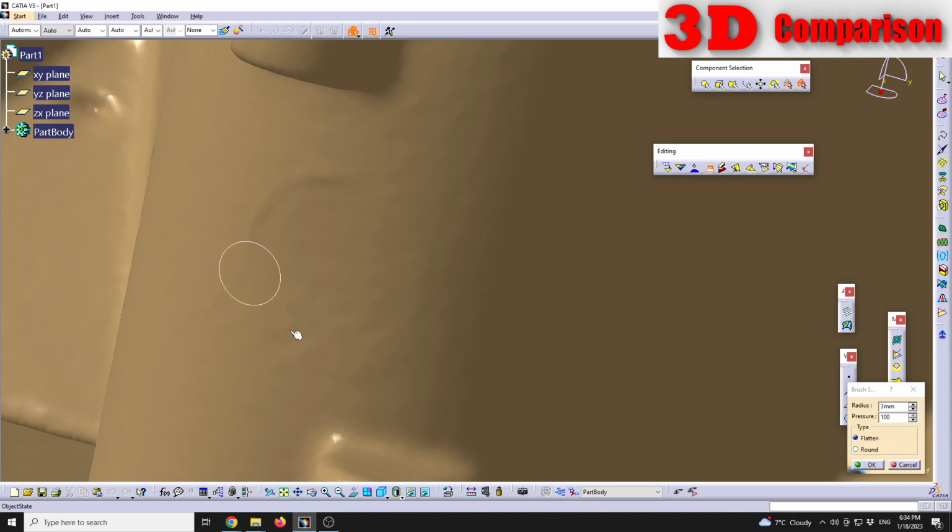For example, I see over here the model had some details. I can come with this and start smoothing that around. It has a pictogram like an ironing tool, and we're going to see that it will do that.